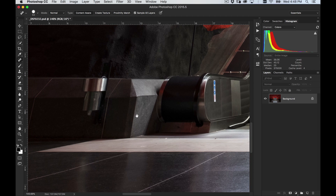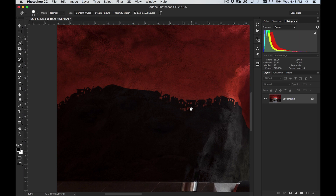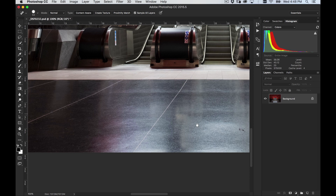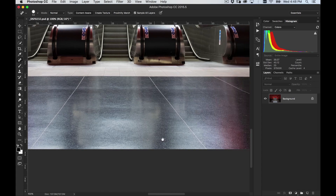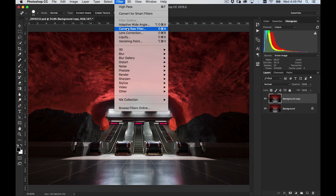I'll zoom out just a little and make sure there's nothing here that really stands out as a deal breaker for the detail. I always like to clean it up. There's one more hot pixel — let's get rid of that. Let's also make sure there's nothing too distracting on the ground — there's a little bit of trash right here, and these look like scrapes on the ground. We can get rid of these things really quickly just by painting over them, giving us a nice clean starting place to work with. I'm going to duplicate this layer. Inside of Lightroom we've actually been working with Adobe Camera Raw, and if you go up to Filter, you can access the Camera Raw Filter.